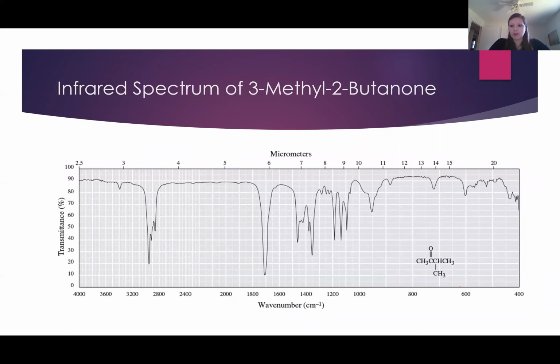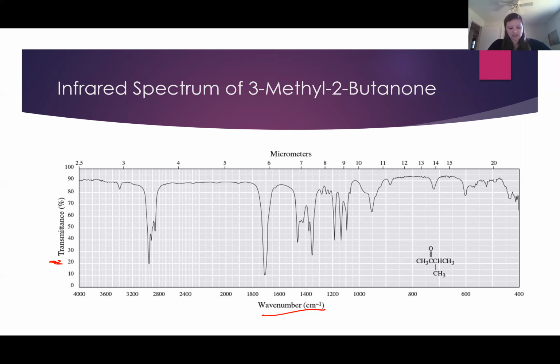This is what a typical IR spectra is going to look like. So you have percent transmittance on your y-axis, and typically you will only see wave numbers on the top of your x-axis where these micrometers are. Your textbook shows you both micrometers and wave numbers, but you will typically see wave numbers in most of what you will work with outside of this textbook.